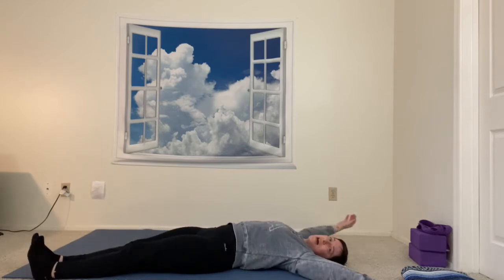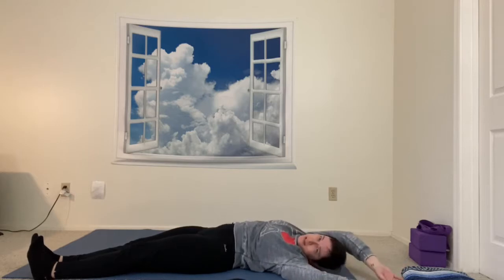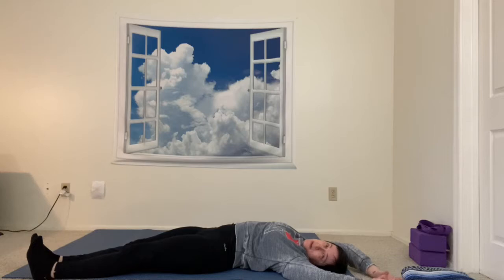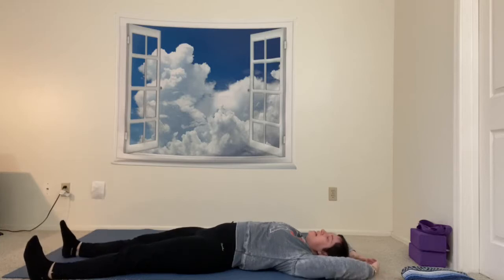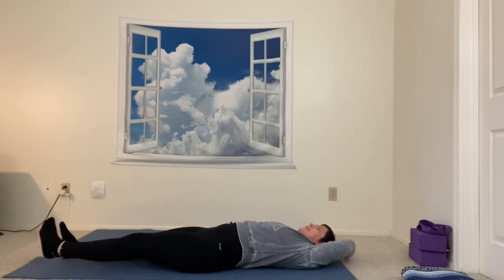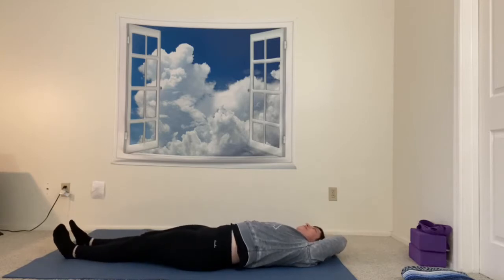You can take the arms up and curve the hands over toward that same edge of the mat as your feet. So you turn into a banana shape on the floor and take two big breaths into that outer edge, stretching. This is our lateral spinal stretch. And slide yourself back to center and over to the other side. Sliding, scooting, kind of feeling your way into this nice opening stretch. Two deep breaths.